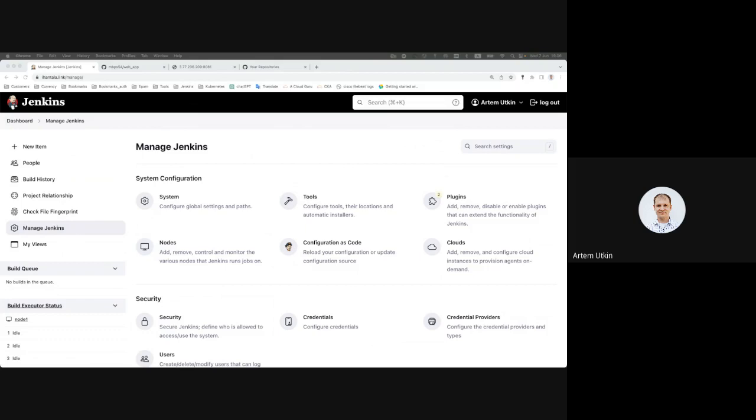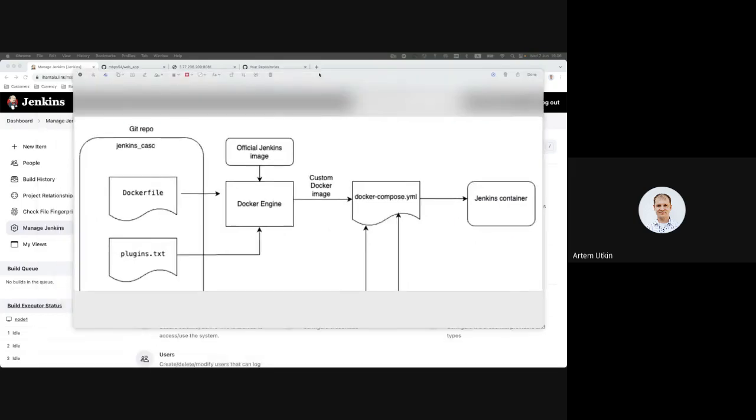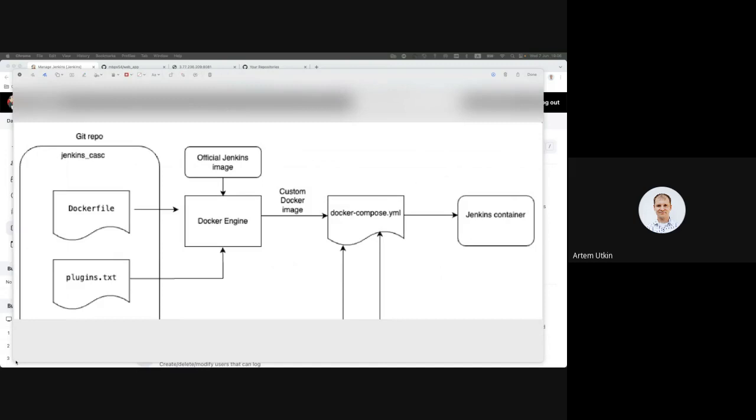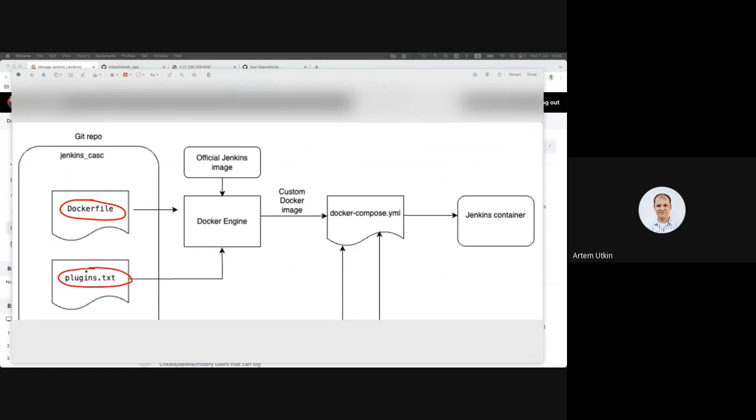So I have prepared a short diagram to understand what we are going to do. We would like to prepare a Dockerfile and plugins.txt with all the plugins which we would like to install. As you remember, we can install plugins with the command install-plugin and the plugin and its version.